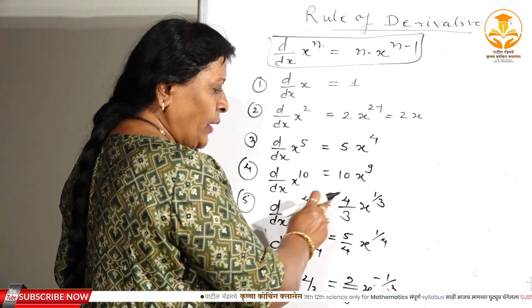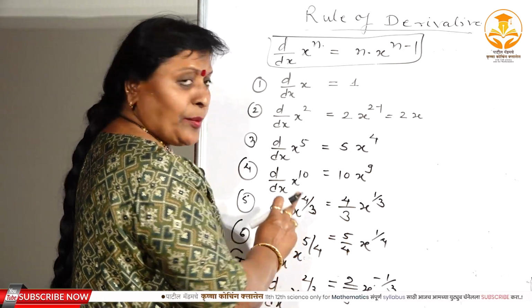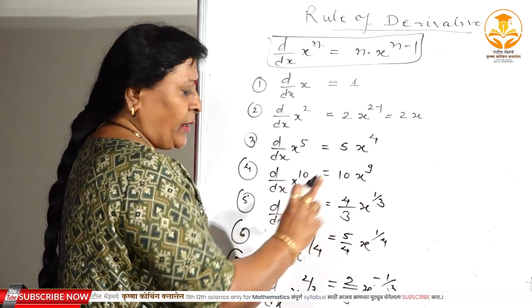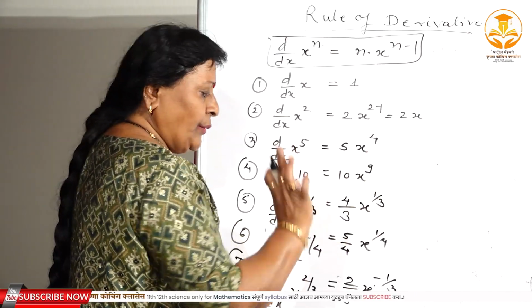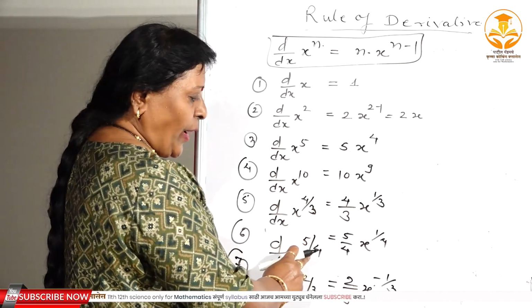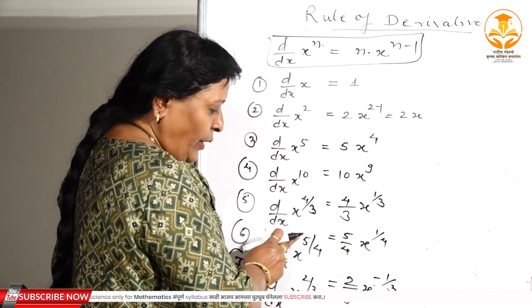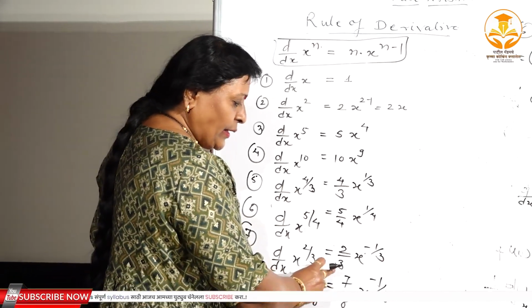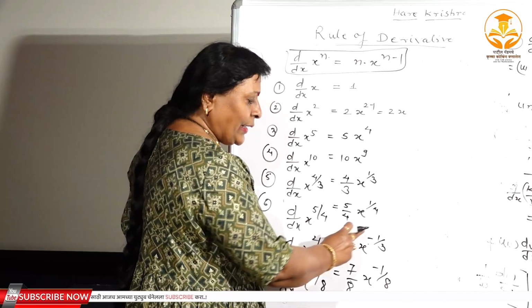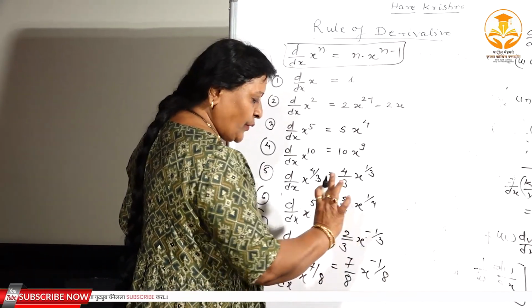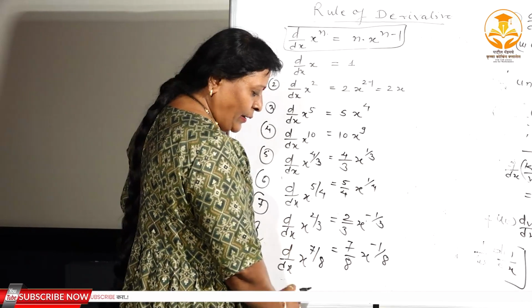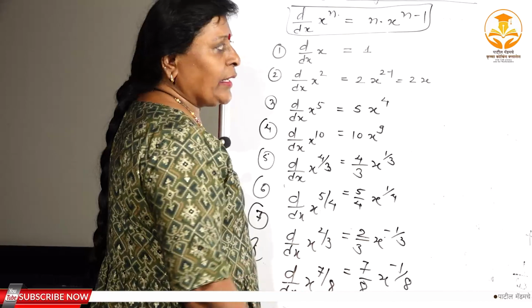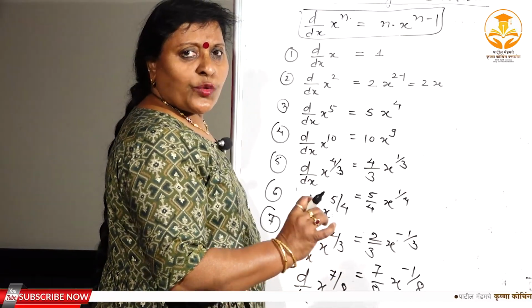x to the power 4 by 3, 4 by 3 x to the power. फ्रॅक्शनमधनं एक सबट्रॅक्ट करताना काय सांगितलं मी? न्यूमरेटरमधनं डिनॉमिनेटर सबट्रॅक्ट करा. 4 minus 3, 1, 1 by 3 लिहून टाकायचं. अगेन एक्स टू द पॉवर 5/4, एक्स टू द पॉवर 5 - 4 करा, किती 1/4. अगेन एक्स टू द पॉवर 2/3, एक्स टू द पॉवर 2 - 3, दॅट इज इक्वल टू -1/3. अगेन एक्स टू द पॉवर 7/8, अगेन 7/8, एक्स टू द पॉवर 7 - 8 करा, अगेन -1. Right? This is the first power formula.